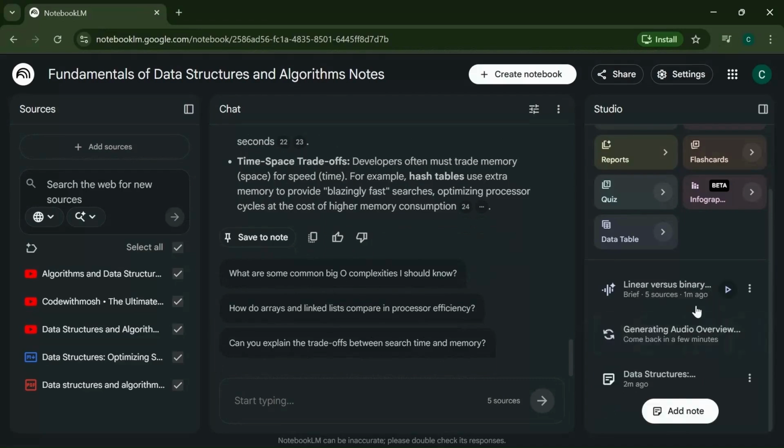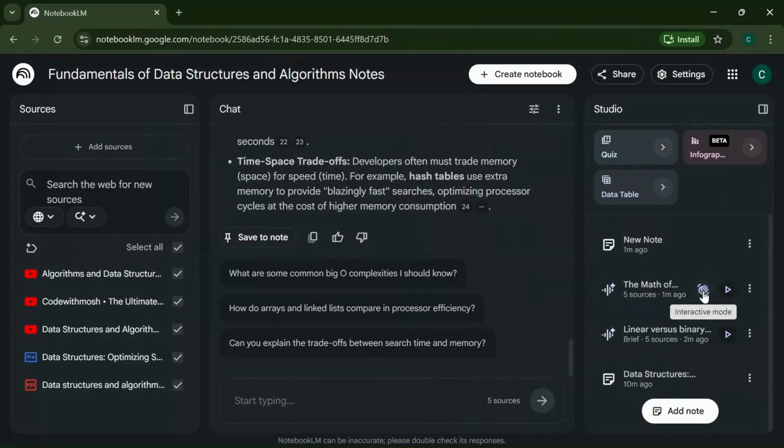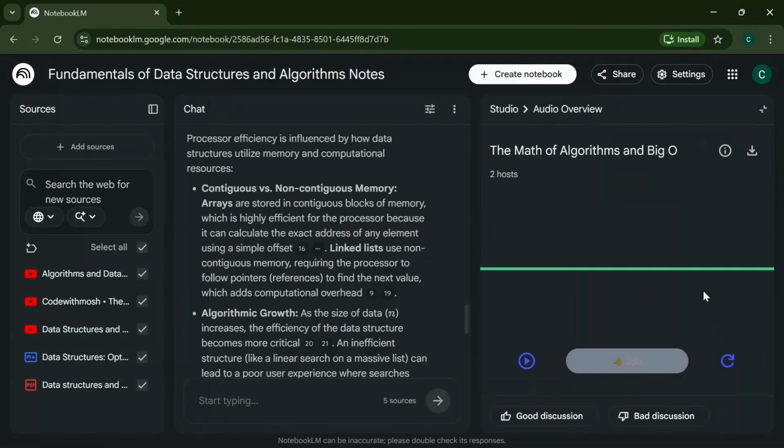So that is it. This one is mostly very useful, but now this one is customized, and it's giving us a customized video, and I find it very useful. The default audio also is ready, the one we can interact with the AI hosts. So let's do that. Just play the audio, and you join.